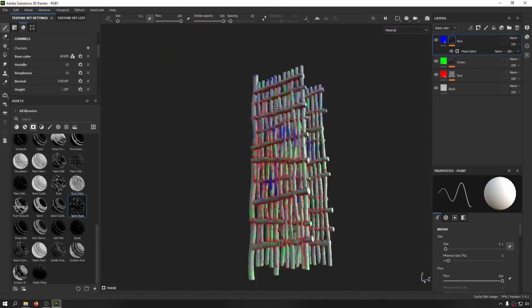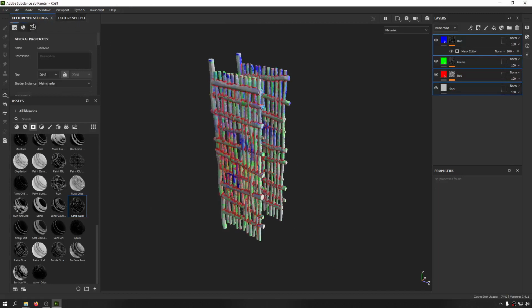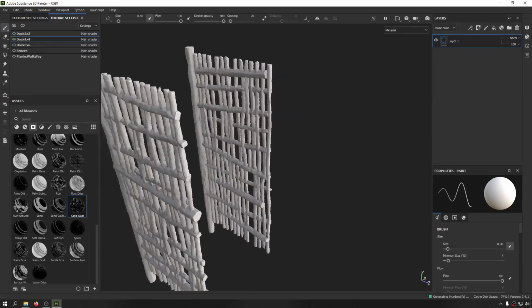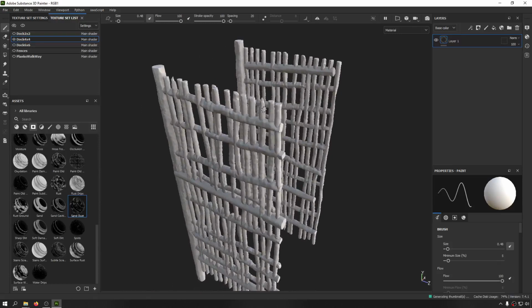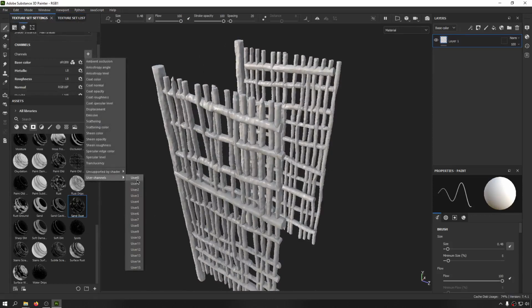Okay, and now let's select these that we created, and of course this black one underneath it. I'm going to copy that and save the file before that. And I'm going to repeat the same process for all of them as well. So let's hide this to get a bit of performance back. And in here, I'm also going to the texture set settings and bring 3 channels.